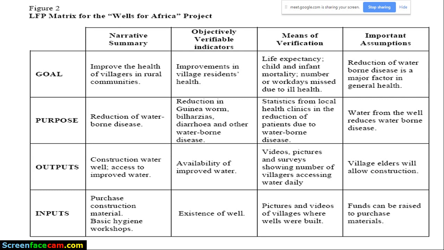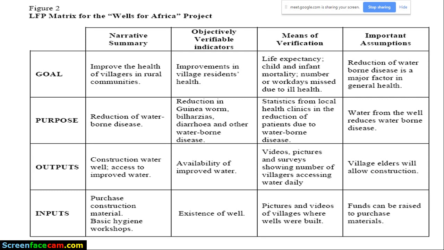So we should be able to draw a line between an output and an outcome so that we don't confuse things. An output is something that you see immediately after doing your activity. I'll give an example here. Construction of wells: the output is that wells have been constructed. That's something we see immediately. Another output is that people are now drawing water from those wells. We can tell the villagers, now you can start drawing water from here. We can see it right after doing an activity.